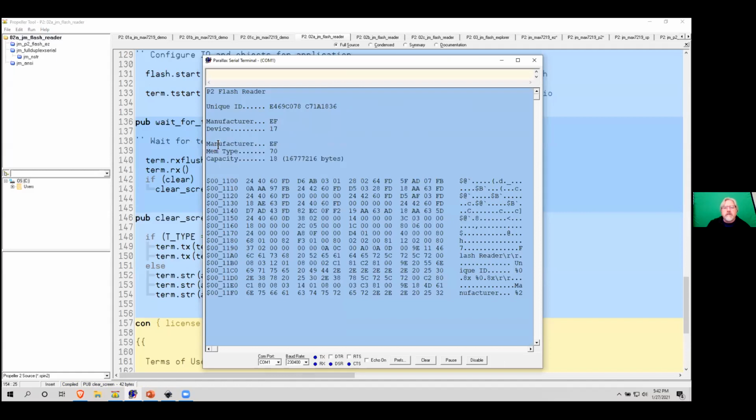This one is called the, I don't know how it's pronounced, I'm calling it JEDEC. It's information that tells us about the chip. And this is telling me that it's a 16 meg chip, because one of the bytes that comes back from the JEDEC information is the size of the device.